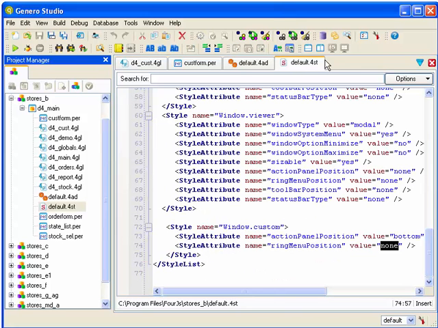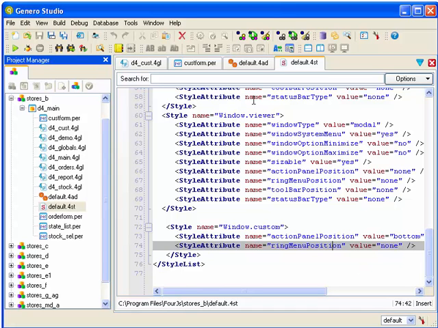Now one last thing I'll point out about this style here is that it's deriving all of its characteristics, its attributes from a normal window, and by defining a style I'm simply picking out which of the attributes I want to change. So this window is inherited or defined as a normal window, but with some changes to it, and that would be our action panel position and ring menu position.